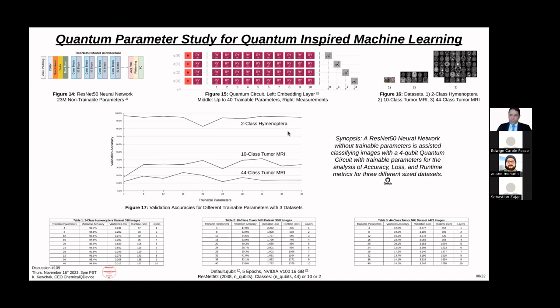For this specific model, this quantum transfer learning model, to get the best performance, you want twice as many qubits as classes. So this is 4 qubits to 2 classes. I kept it at 4 qubits for 10 classes and 44, and that's why those accuracies are much lower, because I was trying to analyze the number of parameters. This lucky number 8 has been a good one for me, 8 or 9, as far as the number of layers and number of parameters it takes to get max accuracy. And that was the case with these.